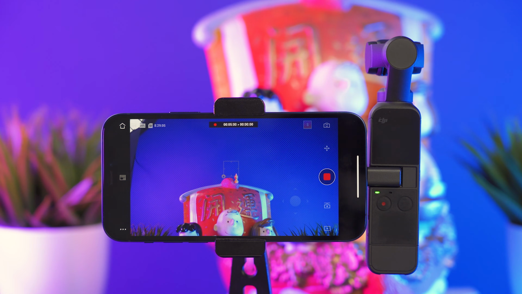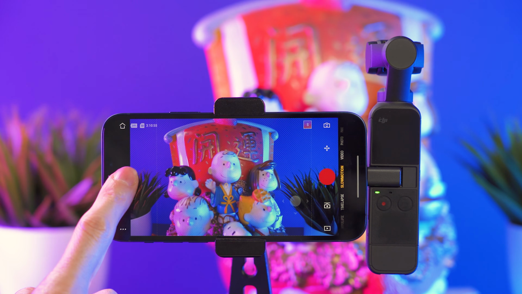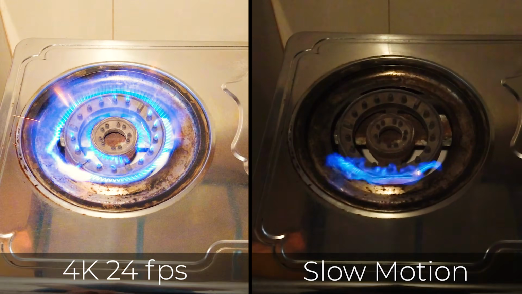The next mode for the gimbal is slow motion, and all you can do here is just start recording since you cannot change anything over here. It's set at 1080p, and then it's 4 times the slow motion. Making slow motion video clips are going to be darker than regular video clips. And that's why you need more light when shooting a slow motion. Otherwise, it's going to look something like this.